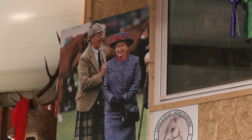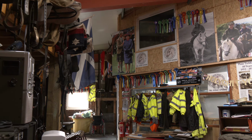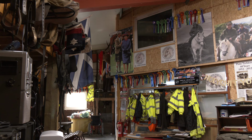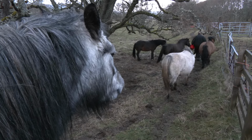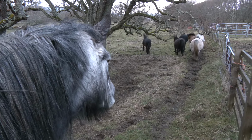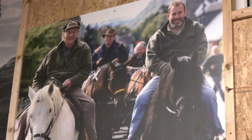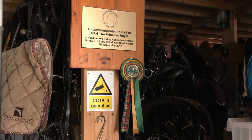As my grandfather always said, they were a man's horse. They weren't really a pony. We still call them horses in our family, and they were big enough to carry a man. Rory's family is responsible for helping to keep the breed alive. After the war, his father started trekking with them. Mechanisation had made them redundant on the land. By the end of the Second World War, they were being replaced by tractors and other modes of transportation, and it was really pony trekking that saved the Highland pony.